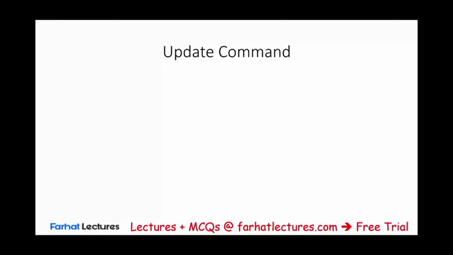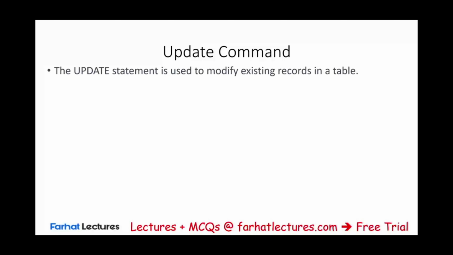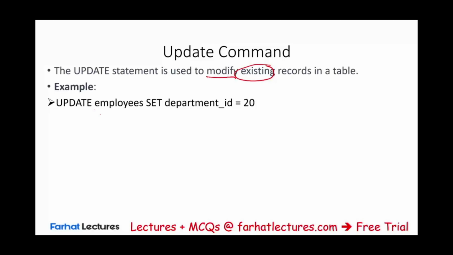Update command. Well, the update command is used to modify existing records. So you have to be careful here. We have an existing record and we are modifying it. We are making some changes to it. For example, update employee, set department ID equal to 20, where employee ID is 101.